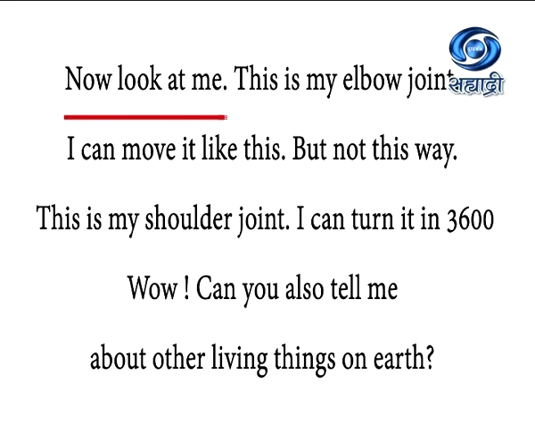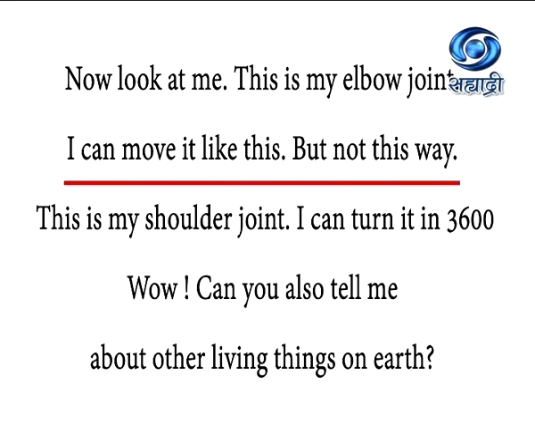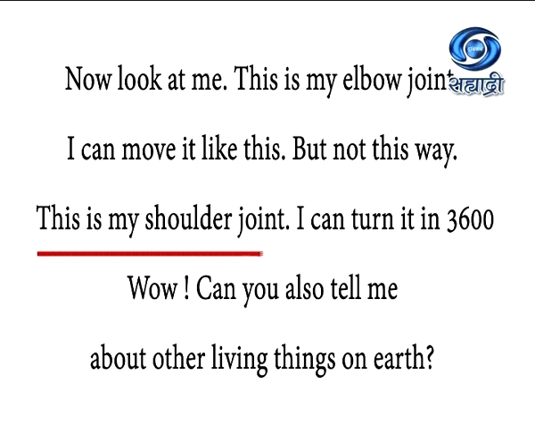Akshay shows Nujo model of different body parts. Now look at me. This is my elbow joint. I can move it like this, but not this way. This is my shoulder joint. I can turn it in 360 degree. Wow! Can you also tell me about other living things on earth? Akshay shows Nujo how his elbow and shoulder joints move.